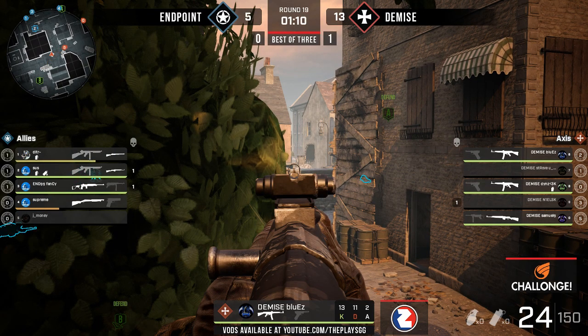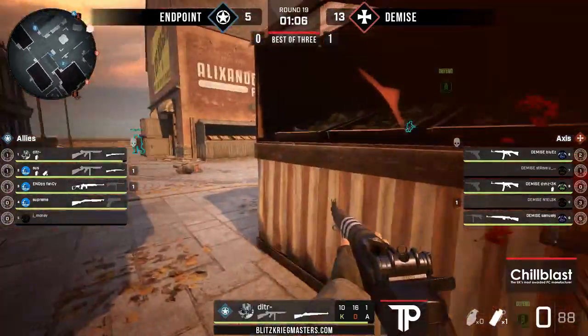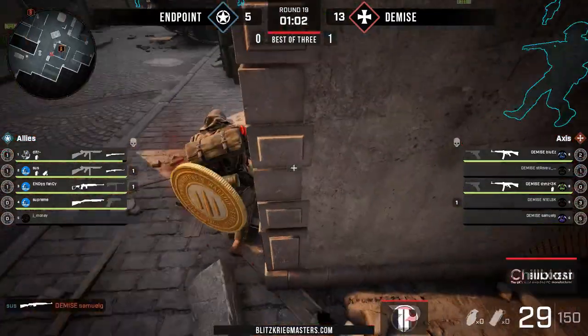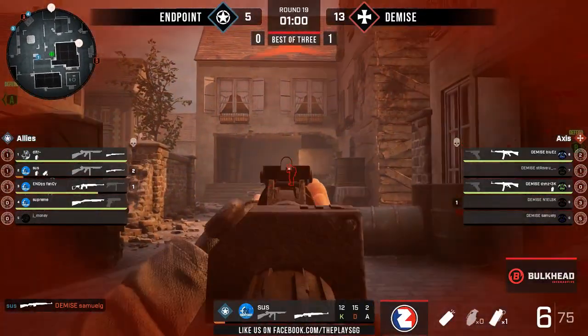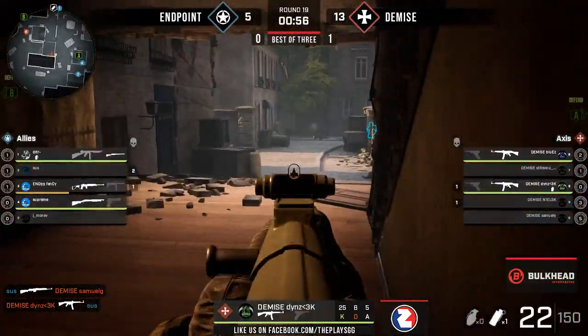They already have a player pushed up pretty close to that A bomb site. Being Supreme, trying to utilize the shotgun. Currently no one on the actual site itself, although Samuel will be rotating into position, but gets caught off guard by Sus. James gets the one trade, but still, Endpoint looking good in this round.